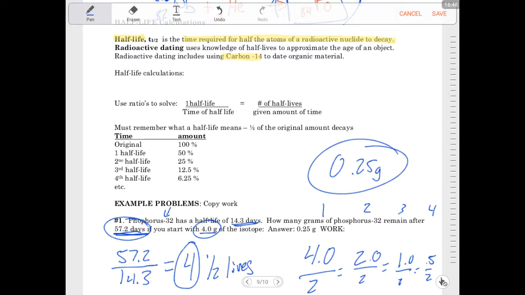Whether you do it like this, where I mapped it out, divide by 2, divide by 2, divide by 2, or you do it like I said at the beginning, 2 raised to whatever power of half-lives you have, so 4 divided by 16, it's the same thing. You get to the same answer. Either way that you can reason it out, go for it. Don't overcomplicate this nuclear stuff, folks. It is that easy.